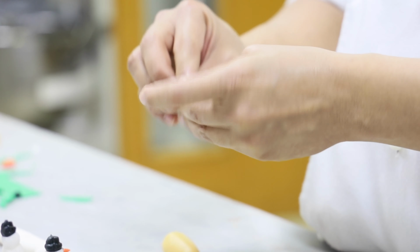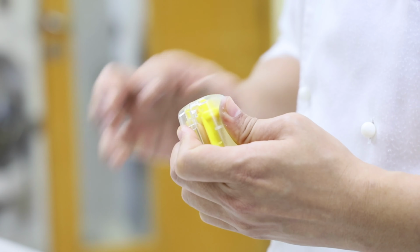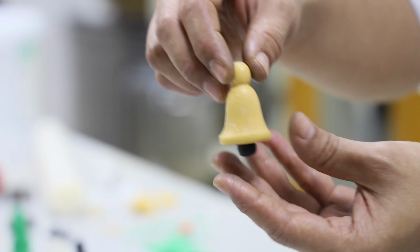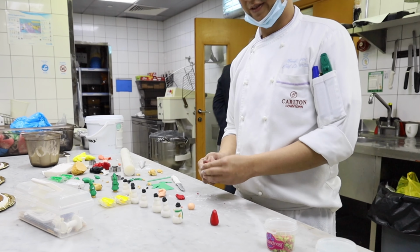And what is that? This one for the base. That is the base. Inside, no? Yeah, and then open it. All right, one more, cling, cling, cling. So that is now our bell. This one, Santa Claus. Santa Claus. Yeah.